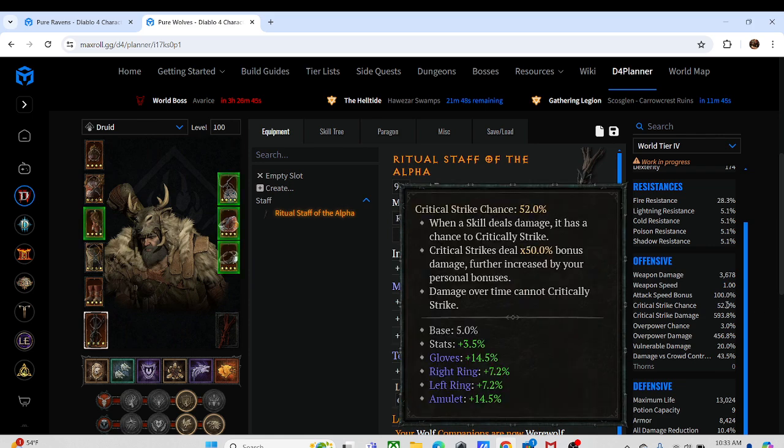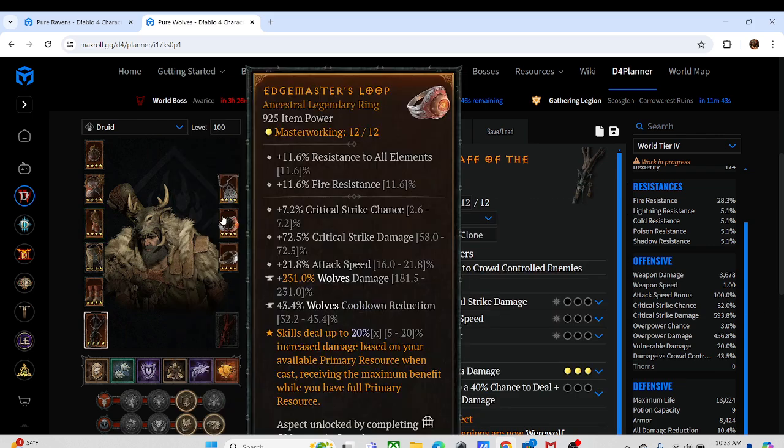Critical strike chance, so you can see I have 52% crit, just putting crit on my rings and my gloves, so that's pretty cool. So moving right along, Edge Masters, 20% damage increase. It's really the reason we run this. There isn't really any other crazy good options.